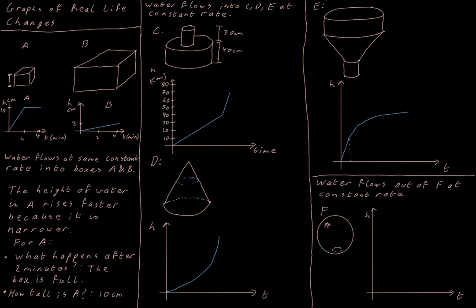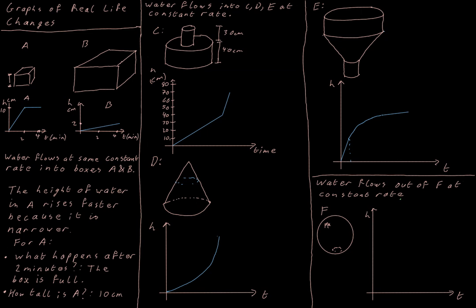And finally, what does it look like if we had water flowing out of something? Well, if we have this sphere, that's what this line is supposed to be. It's like the shine on a balloon or something like that. We have a 3D object here, or a sphere, and we have a hole in the bottom of it. It's full of water. What happens when we let the water flow out at a constant rate? So we still have water being pumped out of this at a constant rate. There's the same amount of water coming out every second.